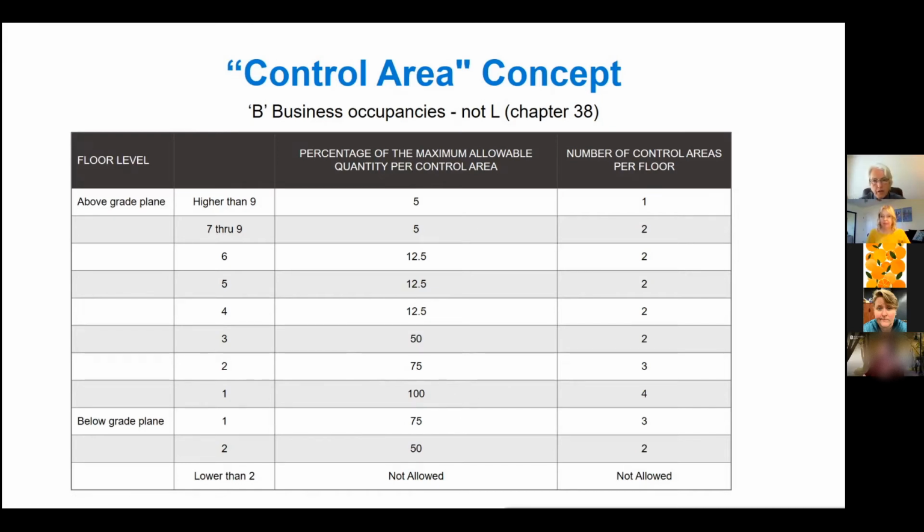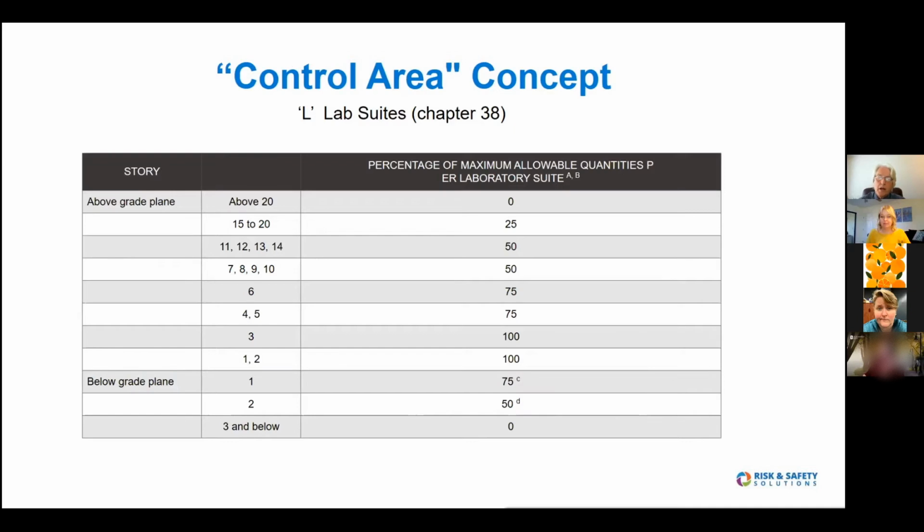In the California system, we have what are called L occupancies, or lab suites, in the international code. That is chapter 38, and there you can store more stuff as you go up or down. The percentage is greater. You don't get a double for sprinkler systems, so you already start off kind of handicapped. The percentage is greater, but you only have half as much, if you will, as you would get in a B. But you can have a huge number of laboratory suites, so you can increase the total number on the floor by increasing the number of lab suites, which is almost exactly contrary to what we're doing nowadays.